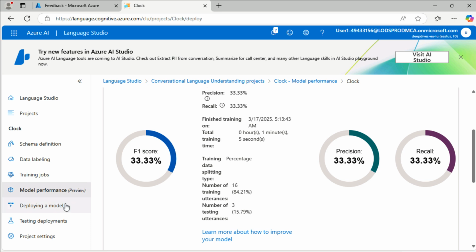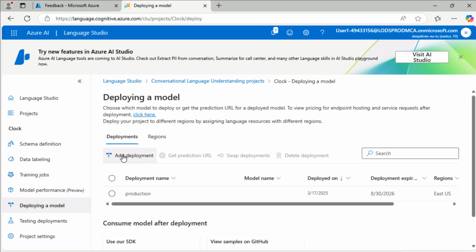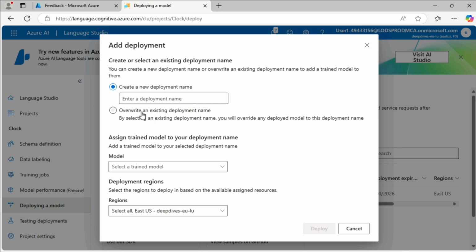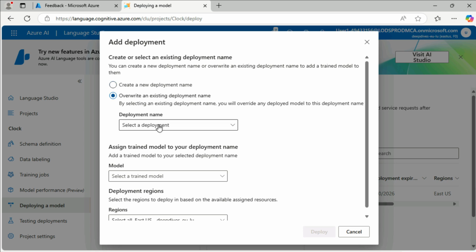Okay, let's deploy this one. And we want to just now overwrite the production deployment with a new version of clock.